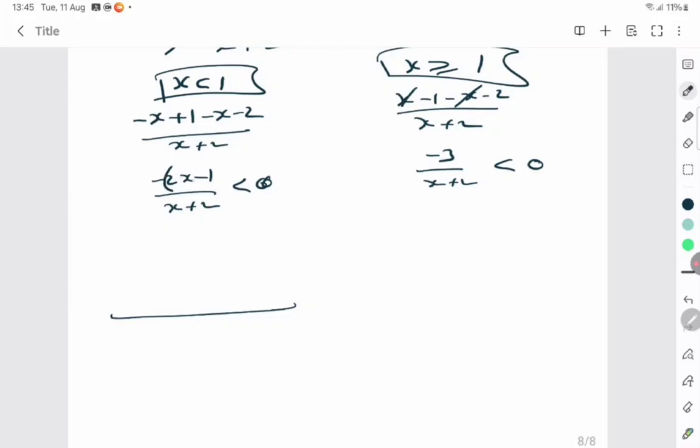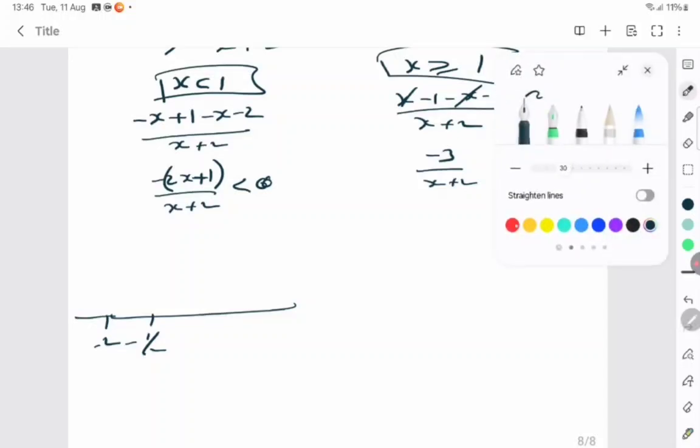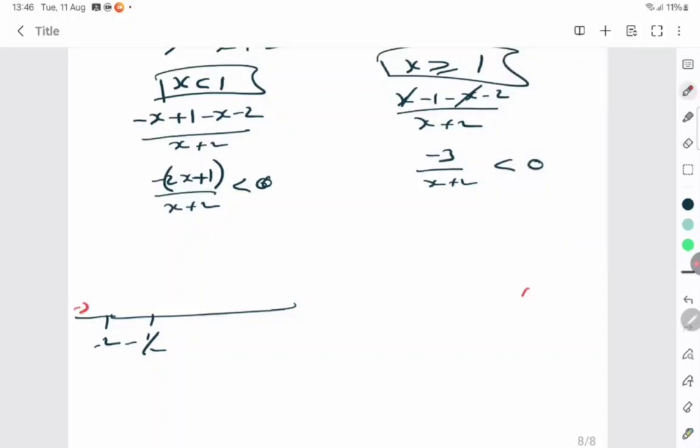I hope you understood. So what are the critical points? If you take minus sign out common, it will become 2x plus 1. X will become minus half and x will become minus 2. So minus 2 will be here and minus half will be here. You are supposed to give one example before and after. Let's use red pen and give examples. Minus 2 means minus 3. Between minus 1 and 0. So putting this, I'm going to decide whether it's positives or negatives.